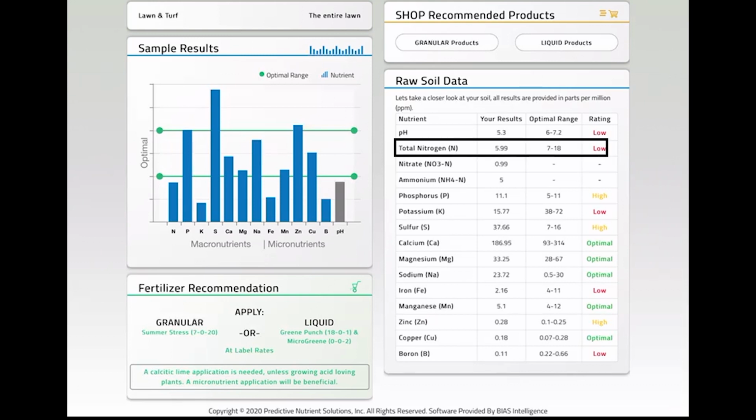The other thing I have here is the nitrogen is low, but because it's the summertime, you don't want to put too much nitrogen into your soil. So I'm not too worried about that right now. I am putting fertilizers and things like that when I do my lawn renovation. So that I'm going to take care of later.